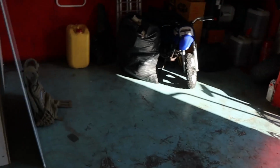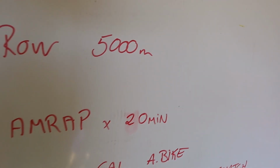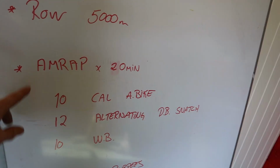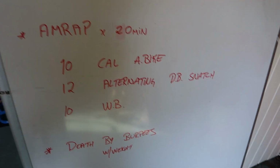button up. And home for work, what we're gonna do, that is, as you can see this morning, I did row, and now we're gonna start with an AMRAP, as many rounds as possible in 20 minutes.